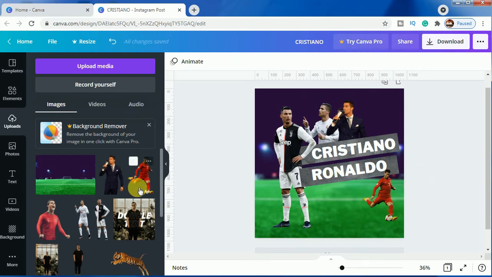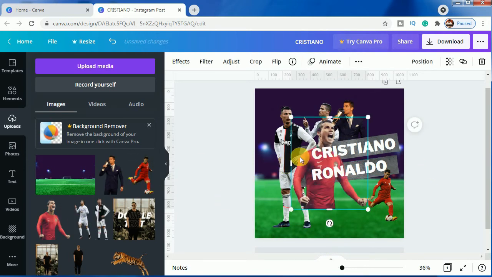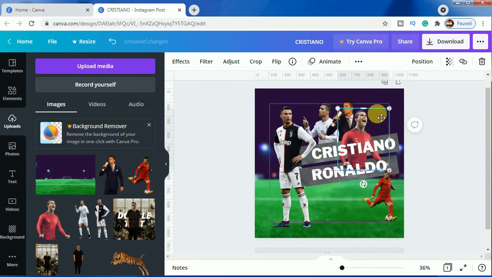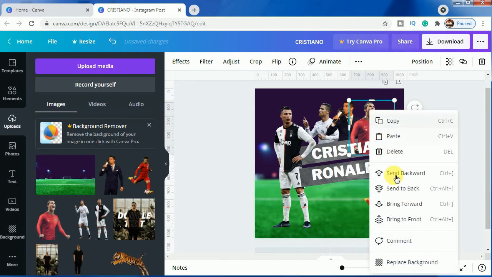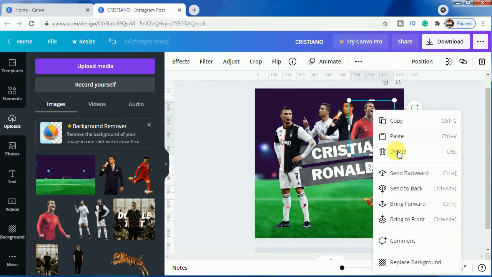We have done it, and now let's add this image. Let's make it a bit smaller so that the head size becomes perfect here, and we'll send to backward.